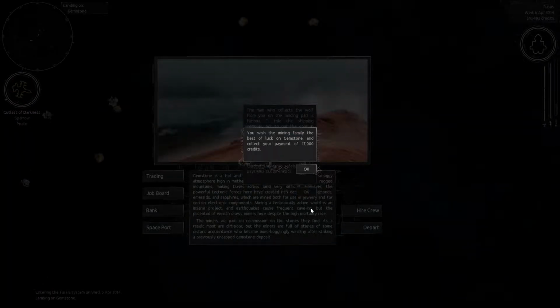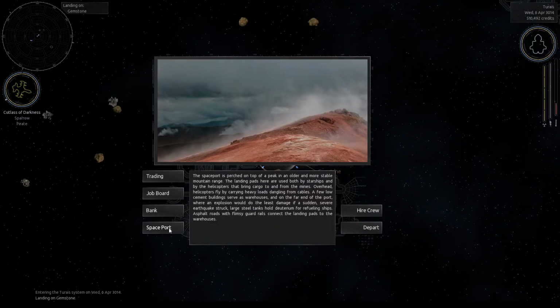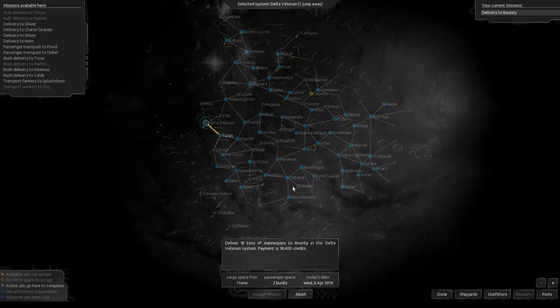Uh-oh. Sparrow pirate! Sparrow pirate! Okay. Okay, man who collects gold. I told the shipping not to put the goat in the same ship as the wolf or the cabbage. I guess they tried to save money by having all the same captain. Oh, I only get 33,000. Oh, what a hoot. What a hoot.